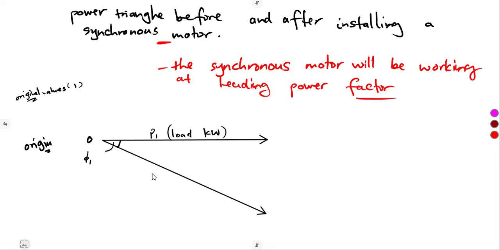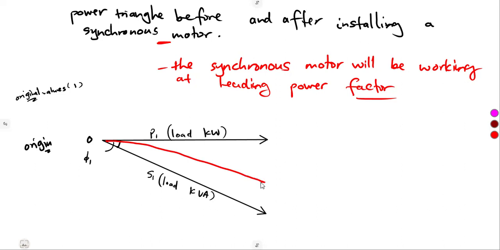All right. Then here we're going to talk of S1. Remember, this is the load kilovolt ampere that we are having here. That's our load kVA, that's our S1. So we were going to have the resultant here. If we were dealing with that capacitor bank, we're going to have a resultant here like this. But this time we are not connecting a capacitor bank, so we're not going to have our resultant ending like this.